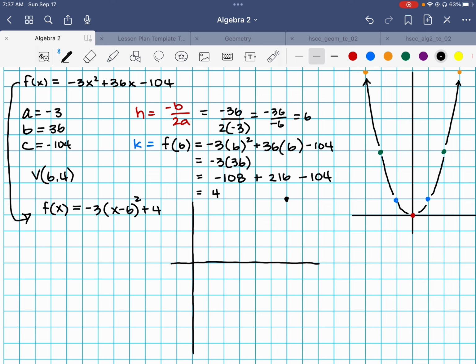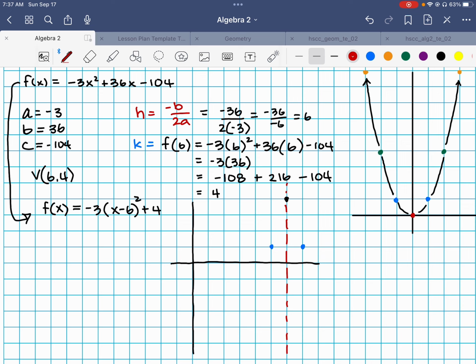Now, because of that negative 3 right there, what that does is change those 2 blue points. Rather than going over 1 and up 1 on both right and left, they're going to go over 1 but down 3. Normally it's over 1, down 1, over 1, down 1, but they're going to go down 3 this time, okay? We're going to go over 1, down 3, and we have our first 2 points. Now, I forgot to draw the axis of symmetry, so I'm going to go ahead and draw that right now so that we can see those reflections that occur.